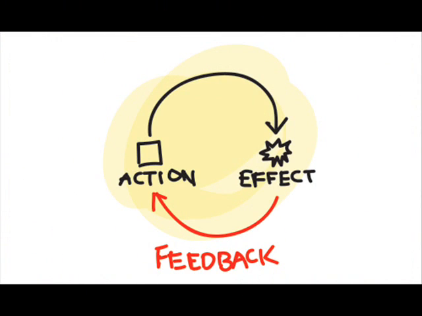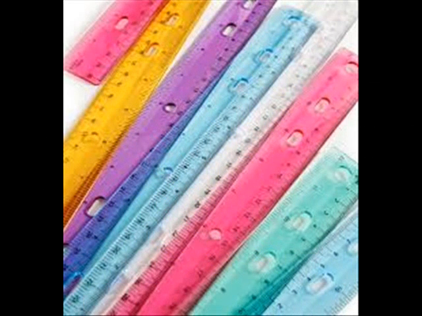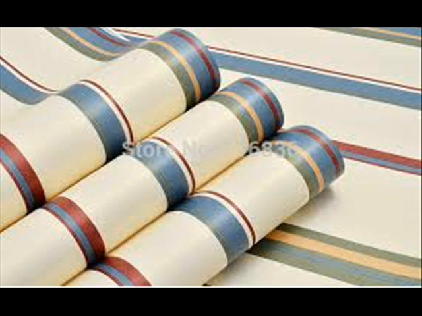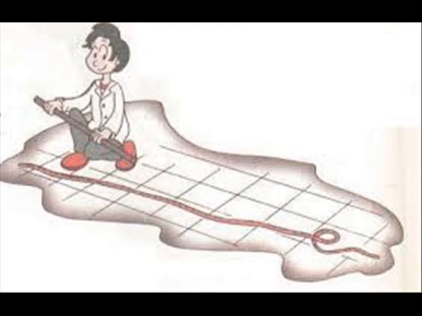Now, in order to retake the first part of the class, the feedback is going to be developed according to the data that the students have about their classroom. After that, the teacher is going to ask them, how much wallpaper do we need to decorate our classroom? In this part, they are going to pay attention to the height and width of the walls. This activity is going to take approximately 10 minutes.